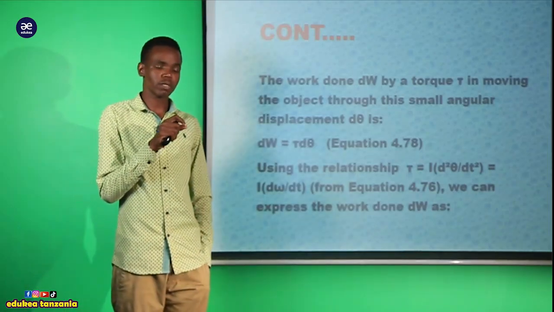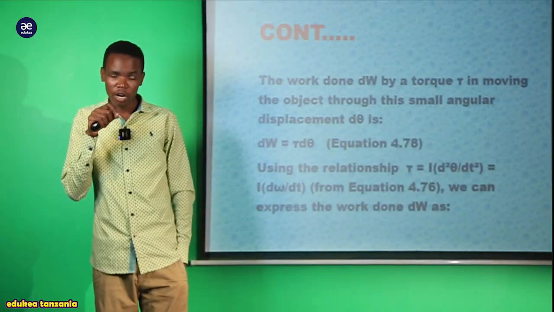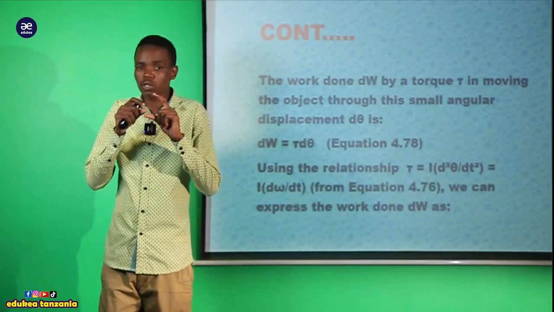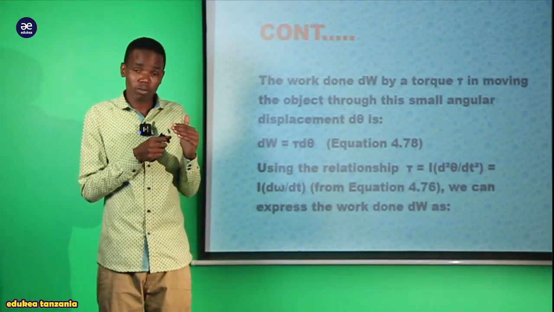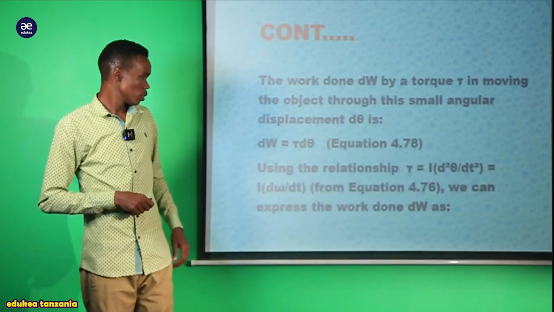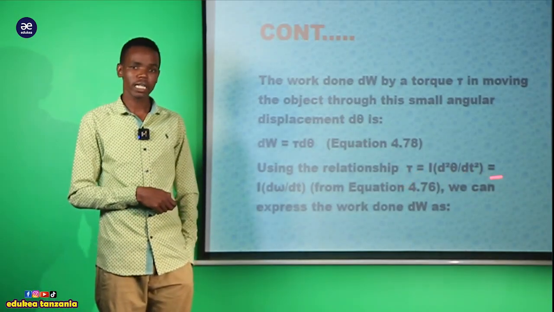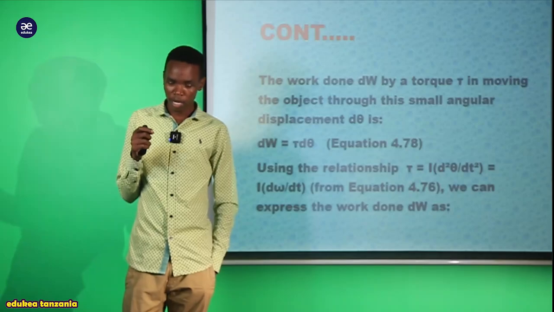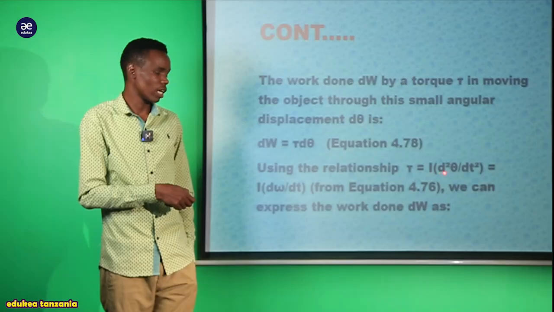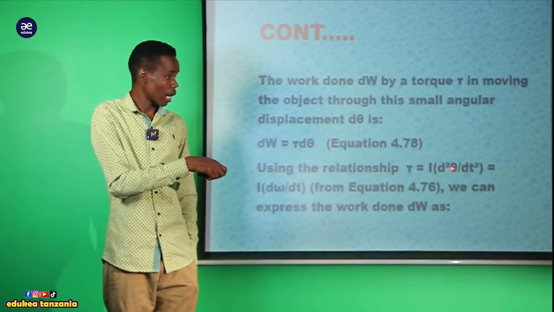Kwa sasa kwamba ili tuweze kupata small change ambayo the energy, it means the work done in energy for rotating the rigid body. Sasa yule small change ya work done atakuwa ni sasa na kuchukua yule toko, alafu baada ya kumchukua yule toko tunamzidishia na small change of the angular displacement. So using the relationship of the torque, we say that the torque is equal to the moment of inertia, then we multiply by the angular acceleration.